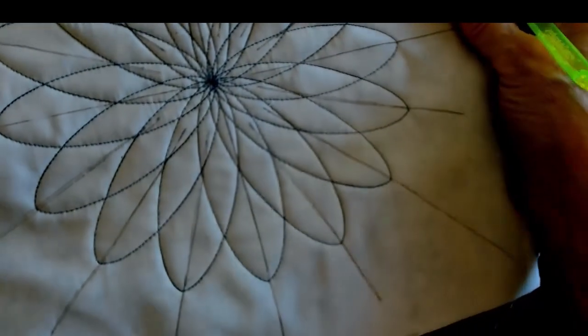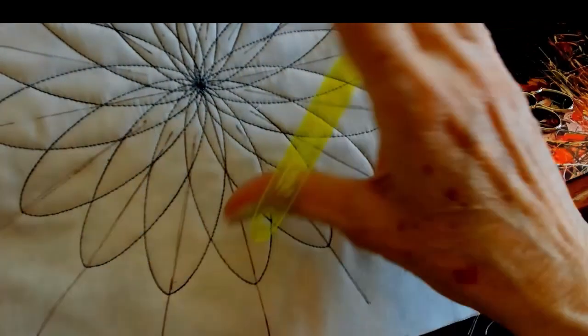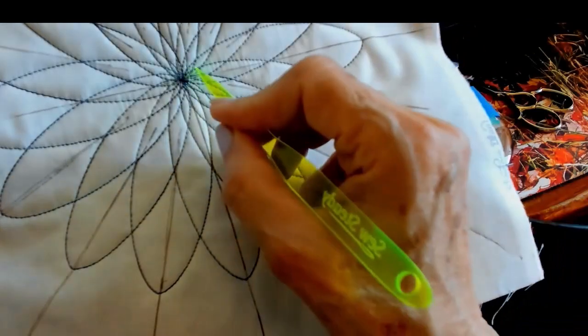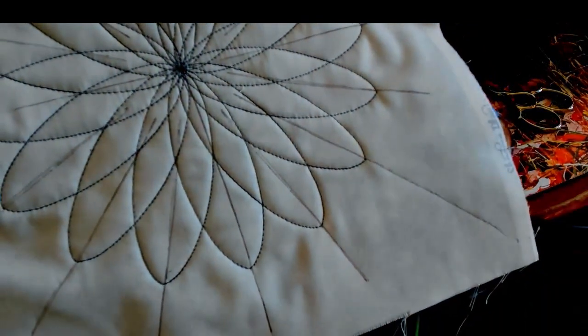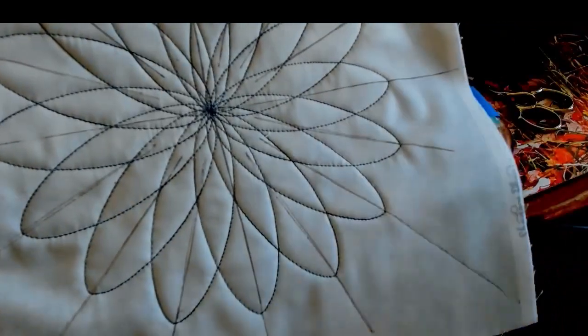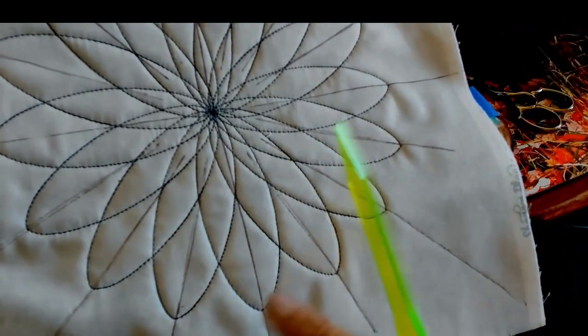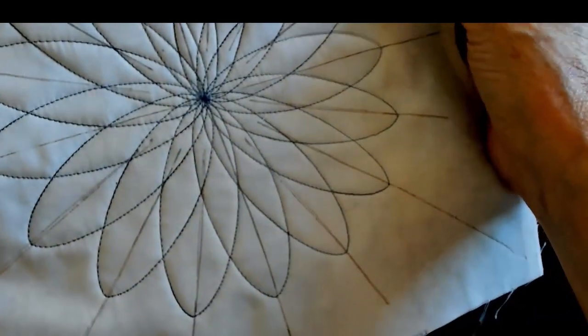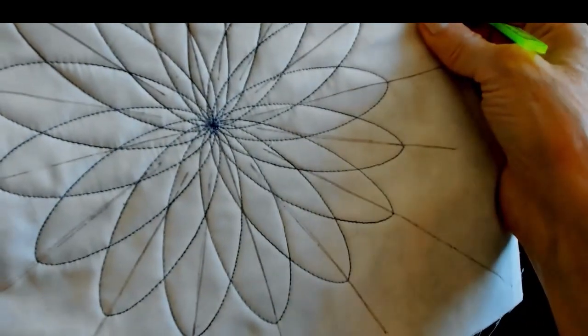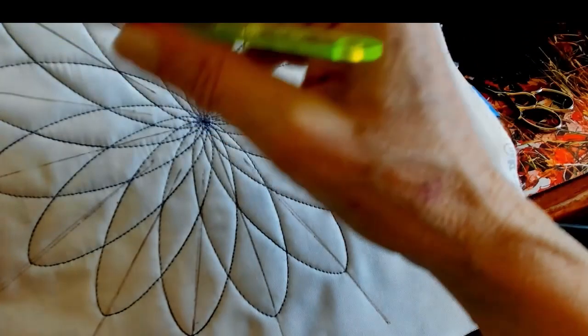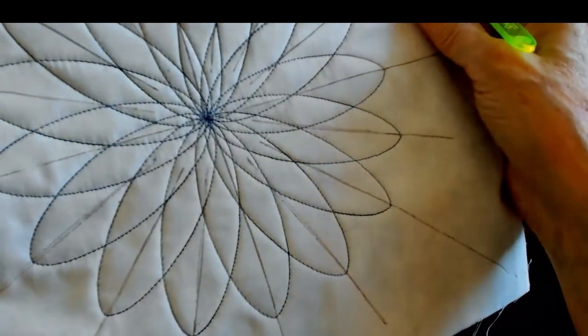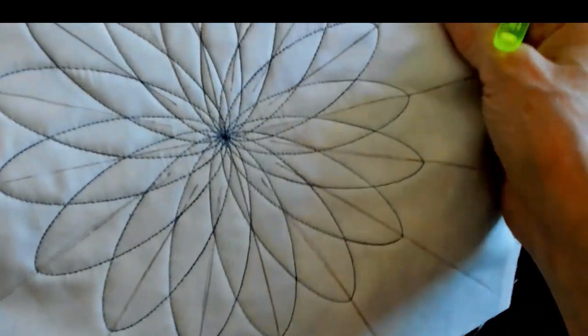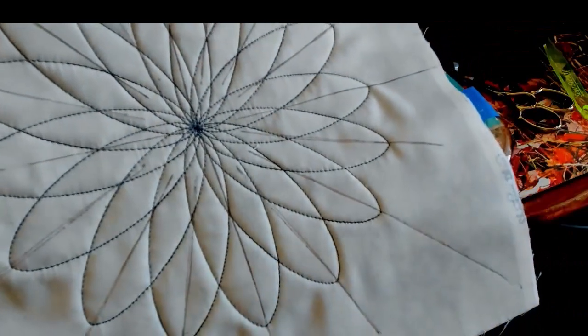If, however, you're using a wool batting because you want a lot of loft to it, you may lose some of that loft in the center. Shouldn't be too much of an issue because it's so densely stitched there. So, this is our Spinifex 1, sixteen rotations, sixteen reference lines, and I did a 11-inch block, and I used the 7.5-inch template. So, I hope you try this out. I hope you enjoyed this video. And until we meet again, let's quilt.